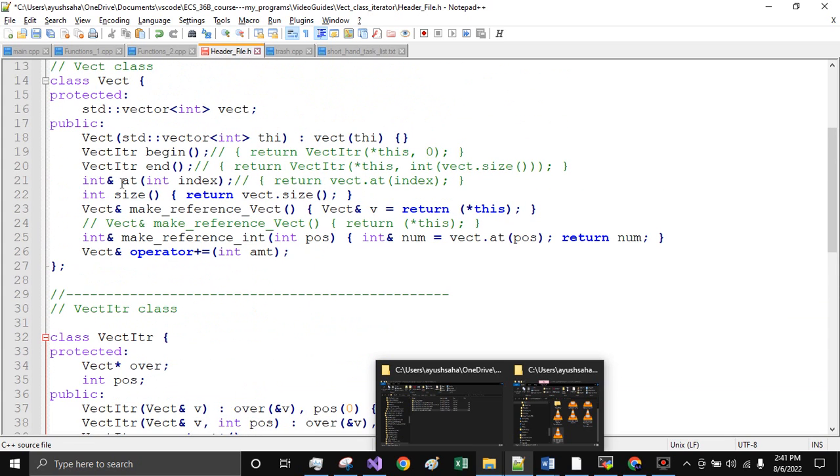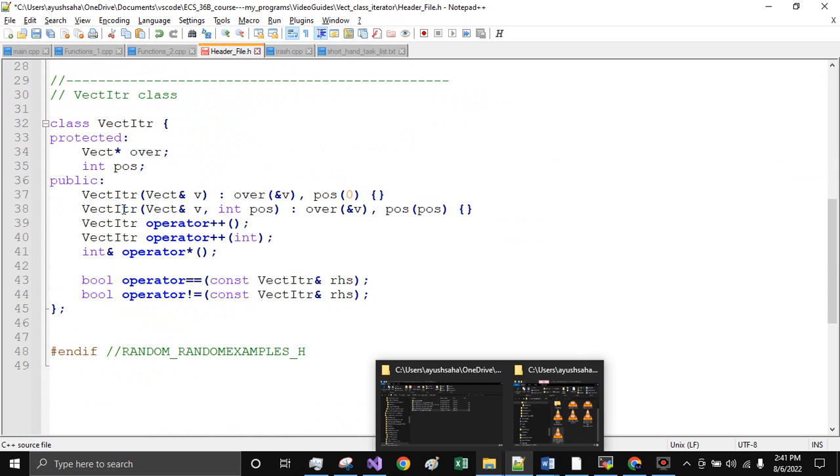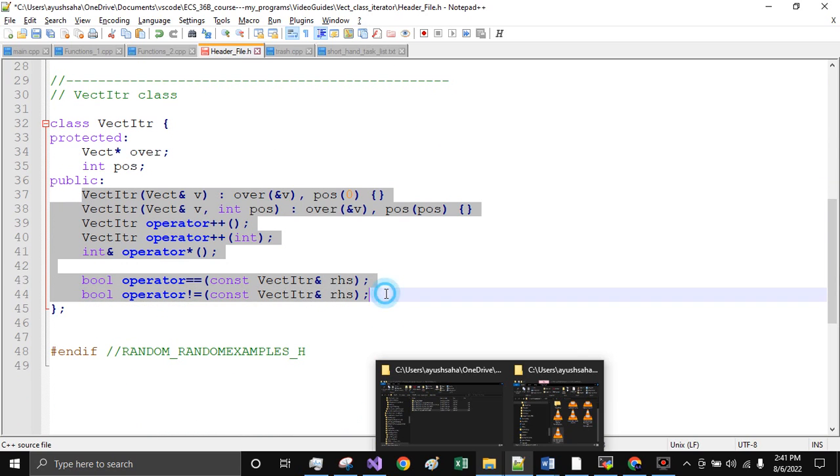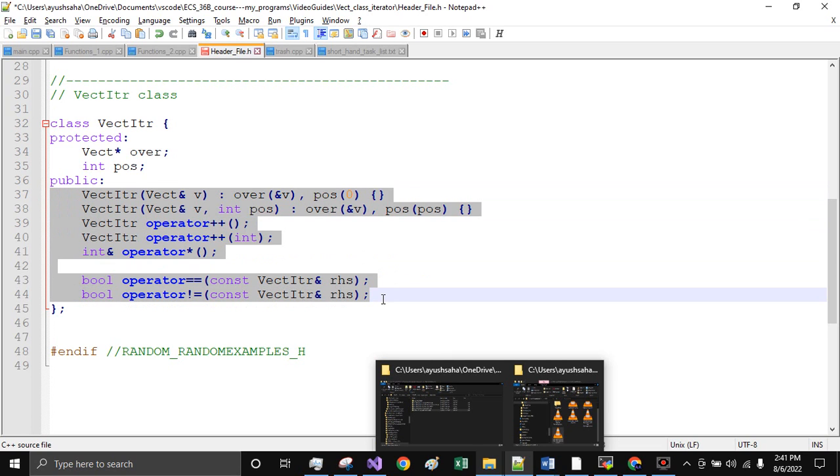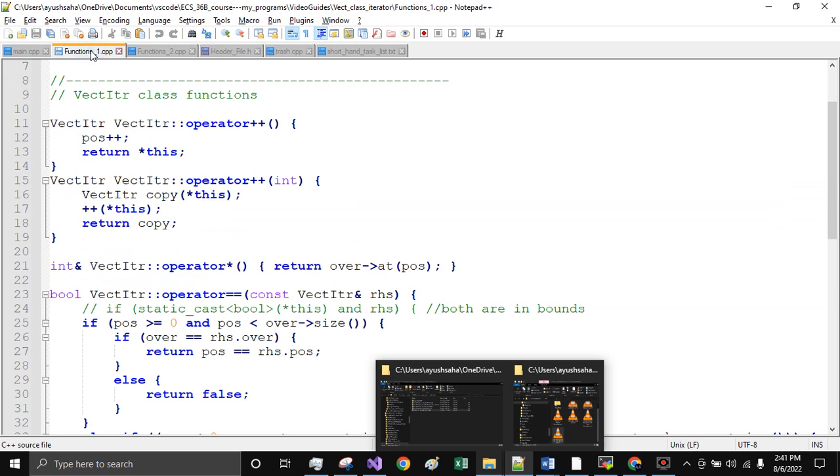And anyway, so then we have our begin. Our begin function is inside the vector. We have to return an iterator. And then our end function also returns an iterator. And then here's our iterator stuff. I wouldn't bother explaining each of these too much because these are all very standard, and if you just implement them, like copy and paste this code and get it to work, you'll understand it.